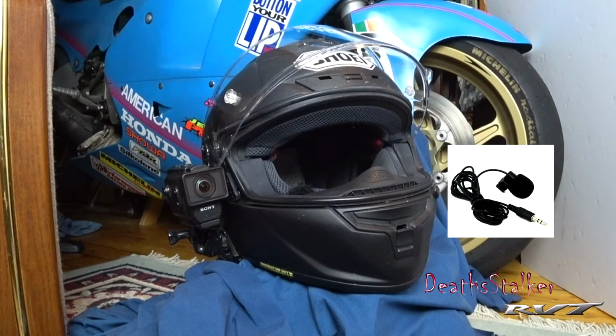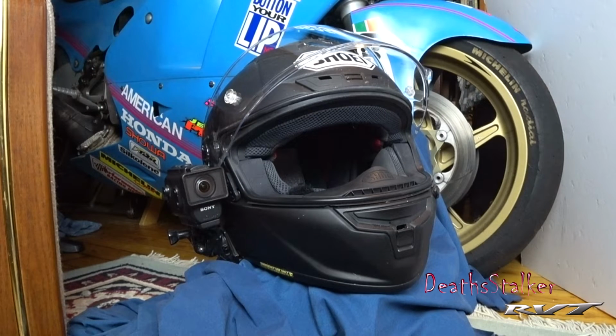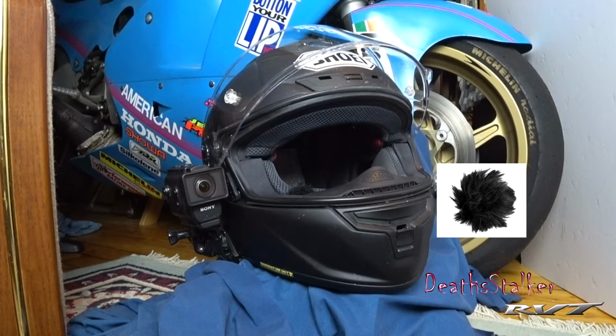Although the sound quality is not as good as the ECMCS3, it does not pick up the steady whine of my gear-driven cams. I also covered the microphone with a furry outdoor microphone windscreen muff. They are sold in 5-packs on Amazon.